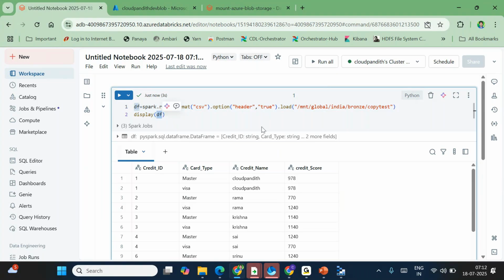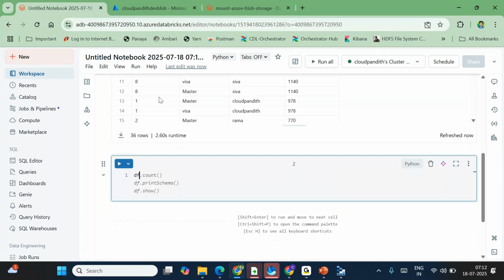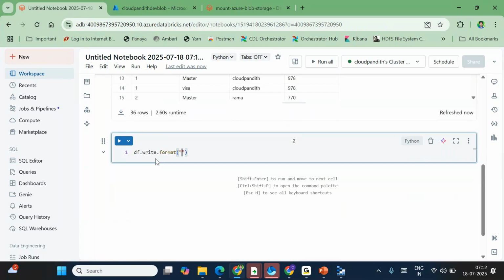Now I want to show what df contains. Df contains the data, and I want to write that data. Df.write.format of csv, option header comma true.